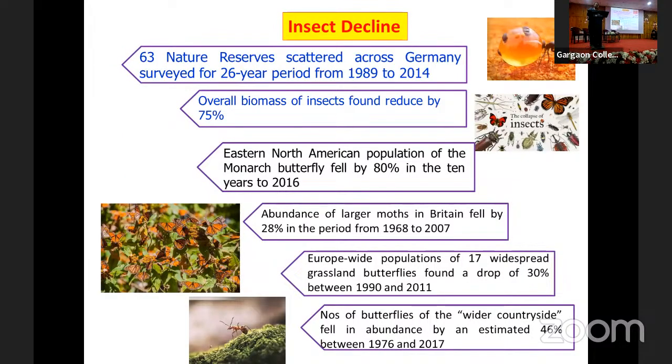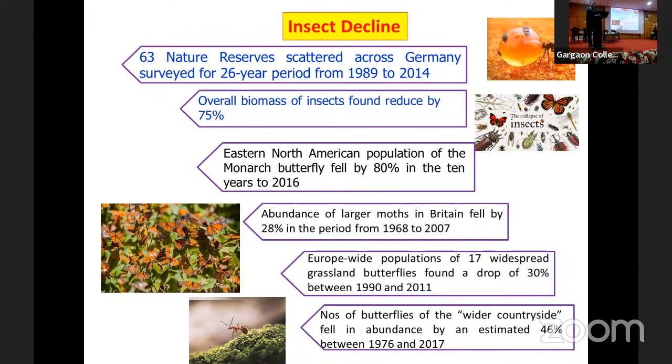But this insect world, of course, was there, and we are all seeing insects, but probably we lost the continuity of insect observation. We see that many species have been reported as endangered in the last few years. For example, rhino, as we all know, in Kaziranga, is one of the threatened species. So all our conservation measures are focused on rhino, and in that way tiger, elephant, because these are threatened species, we know that. So generally all conservation measures are focused on those macro fauna. But what about the micro fauna, for example, the insects? Interestingly, some sporadic studies reported the declining of insects, but it did not create mass awareness among the people.